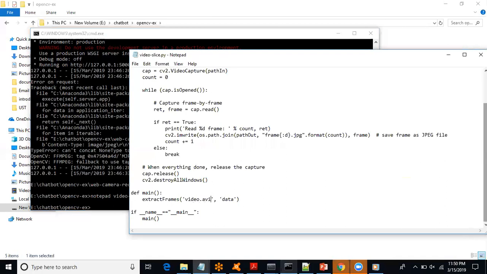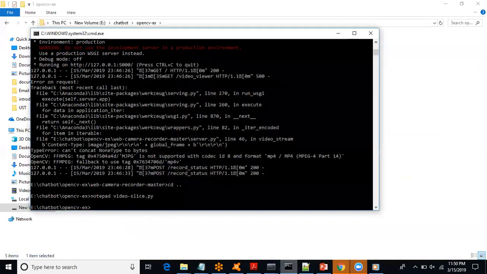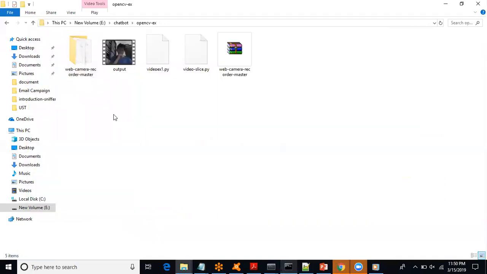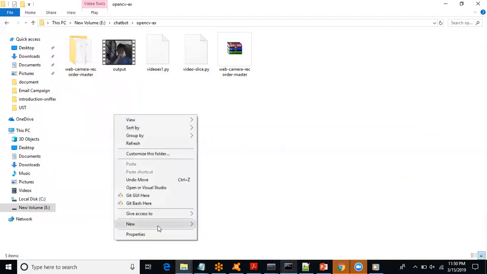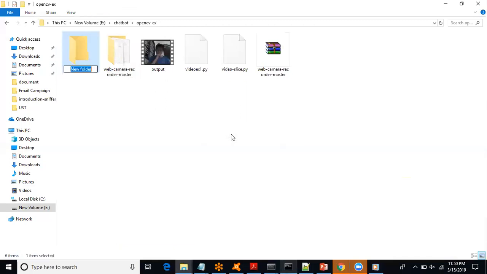Create a folder data. Let's say we put a data folder here. Control S. So we create a folder.